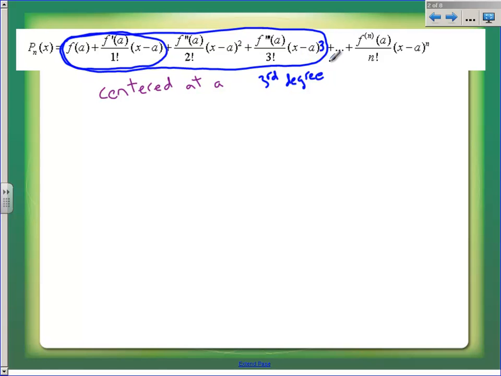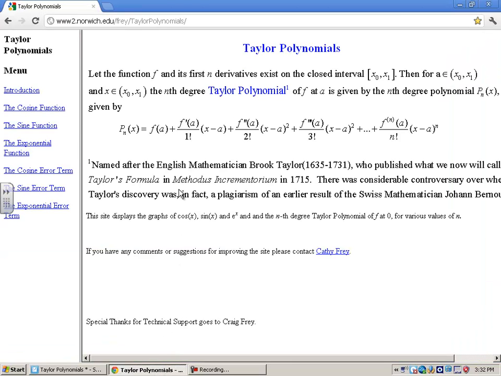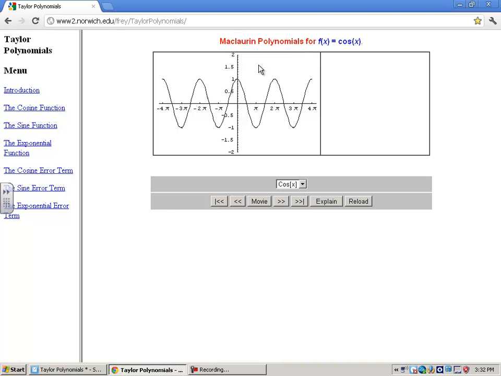All right, so let's take a look at why we have these. So I'm going to go to a little graph here, and we're going to build the cosine function today. Here is the graph of cosine of x, and what you're going to see is increasing powers of that Taylor polynomial. So let's watch this movie. There's the first degree, it's just the line. There's the quadratic, there's the quartic, there's the sixth degree, and then the eighth degree.